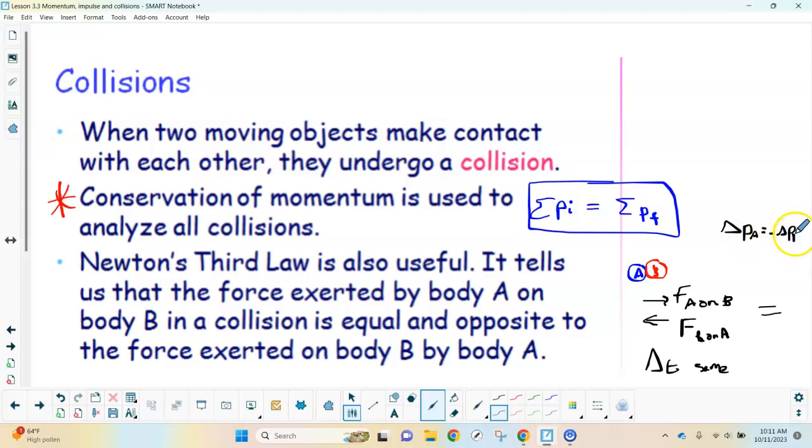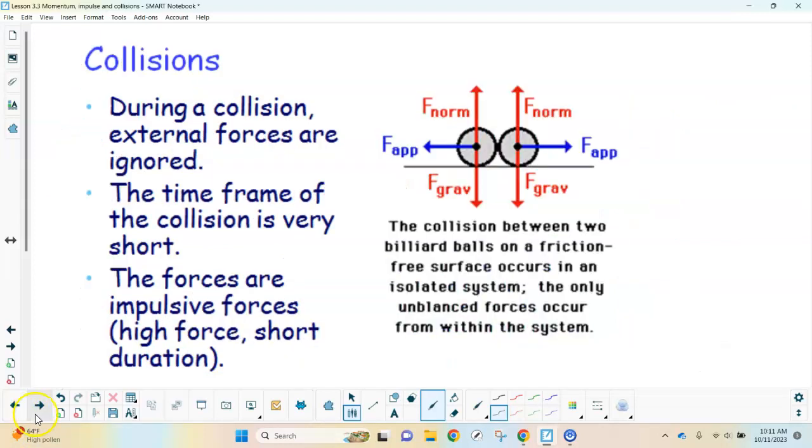The reason it's negative is because they're directed opposite ways. A might be positive and B would be negative, because the forces are in different directions. If you put that over to one side, if they're equal, then the change in momentum of A plus the change in momentum of B, and B is negative again, will get you 0. So there is no change in momentum, and that's the law of conservation of momentum as applied to collisions. That's what this diagram is showing you.